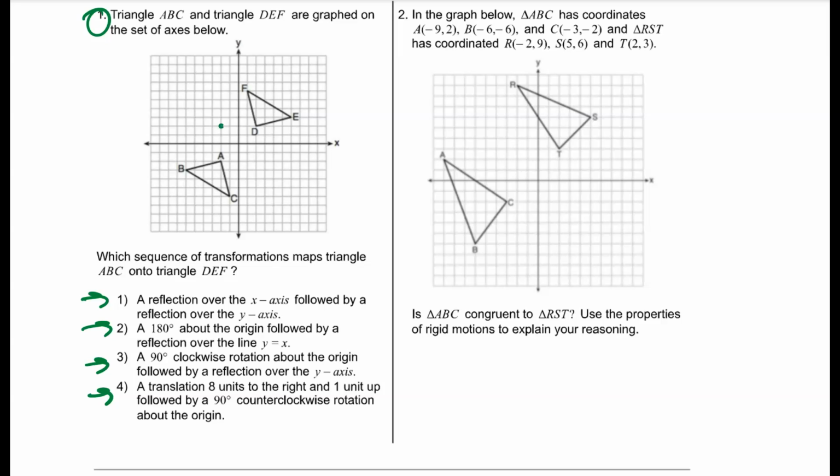The good news for us is, if I start with number 1, if I start by just reflecting over the x-axis, and again I'm just counting the boxes here to see where these points would land. I'm labeling them just so I know where each individual point lands. So I've reflected over the x-axis, and if I reflect over the y-axis again, I'm noticing that C prime is going to map to F, A prime is going to map to D, and B prime is going to map to E. So that would map my two figures onto one another, and that would also show that they're congruent.